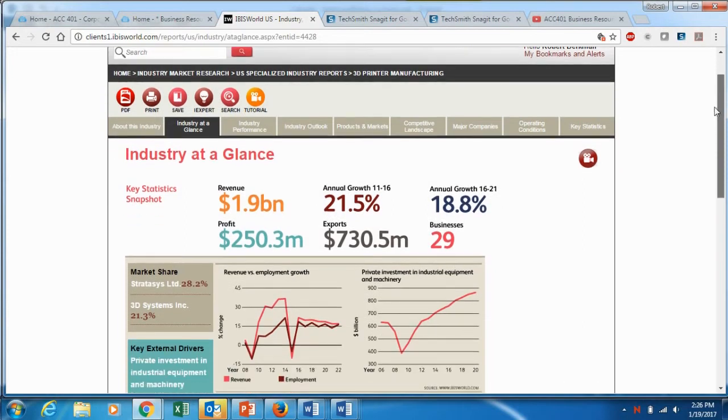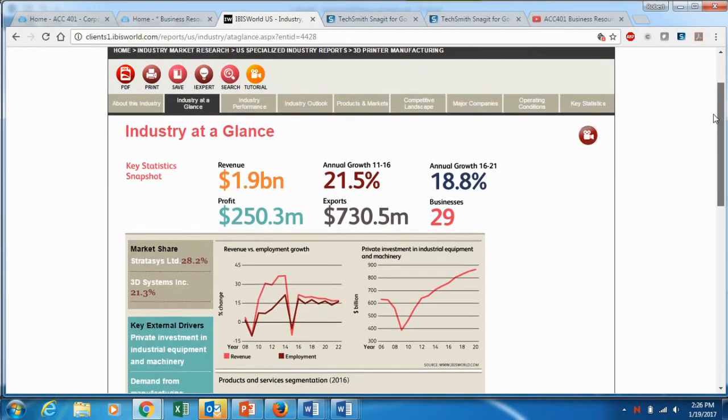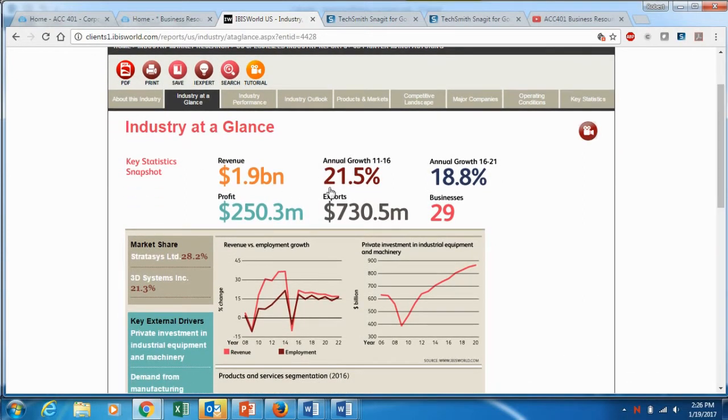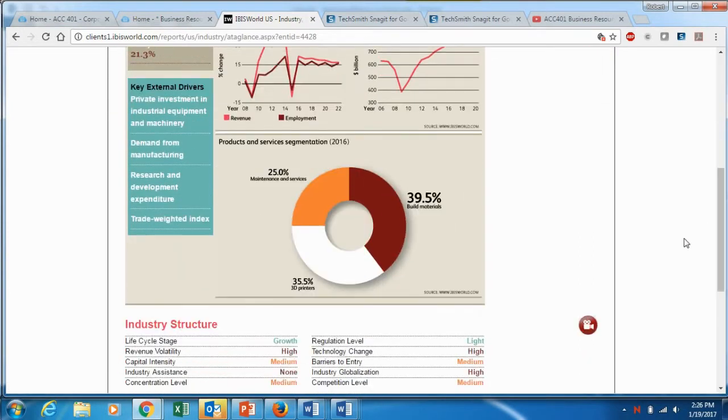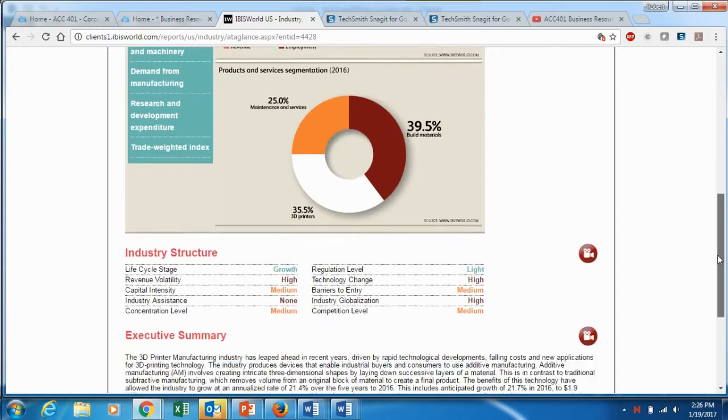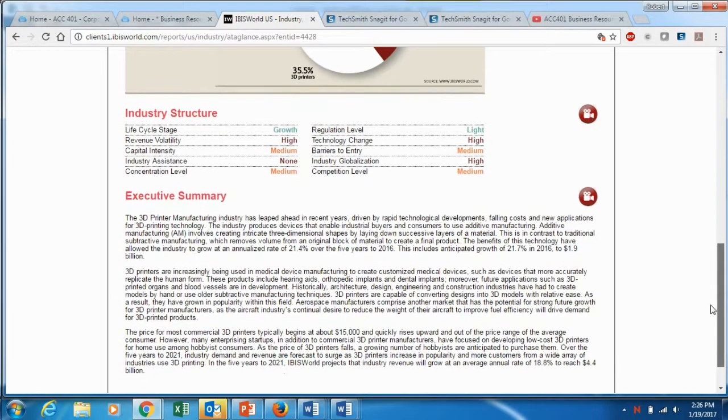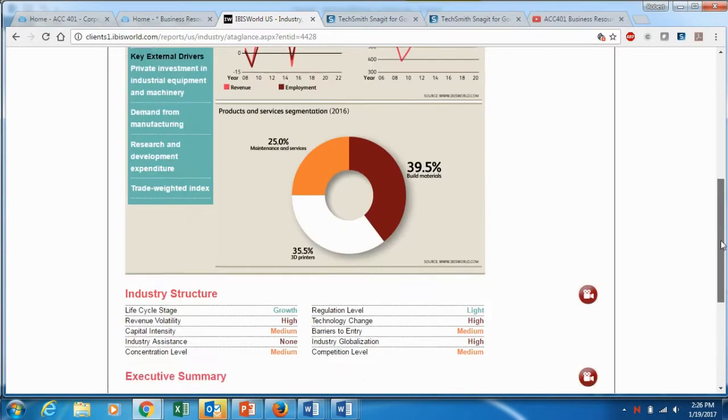Here you'll see, for example, what the full revenue is, the growth, profit, exports in this industry, who's got the largest market share, key external drivers, what sort of products and services are included in this category, and many more details and an executive summary about this industry.